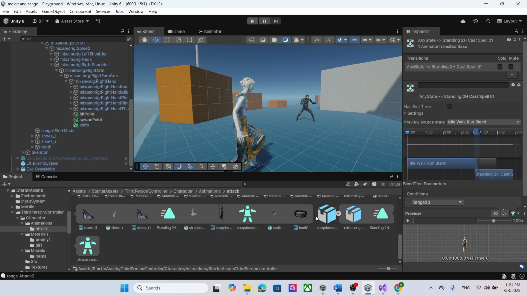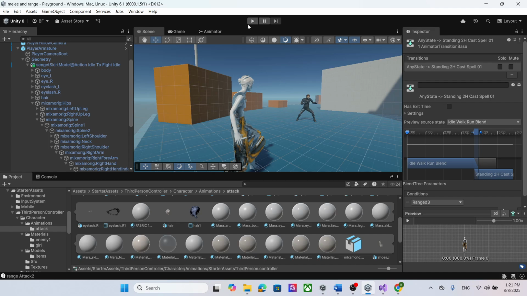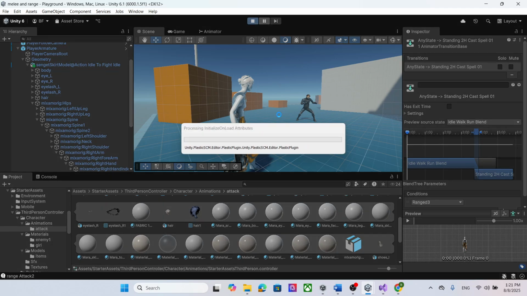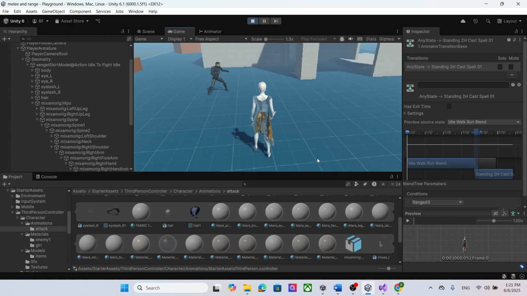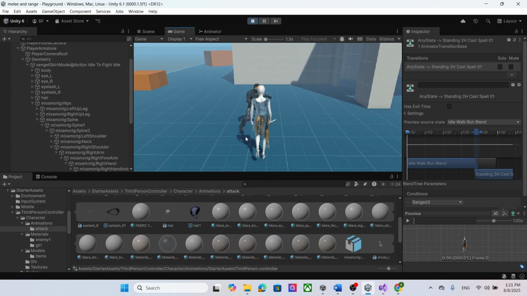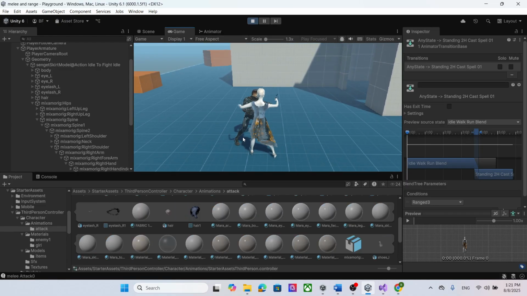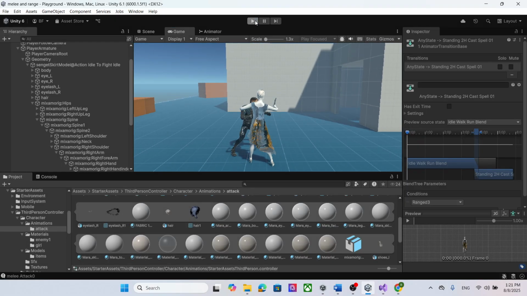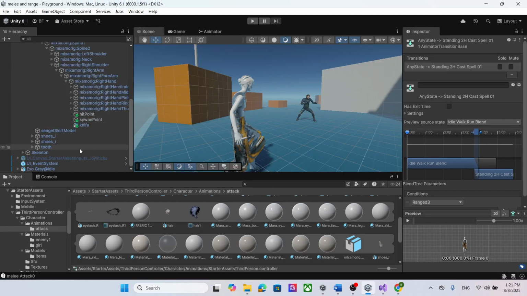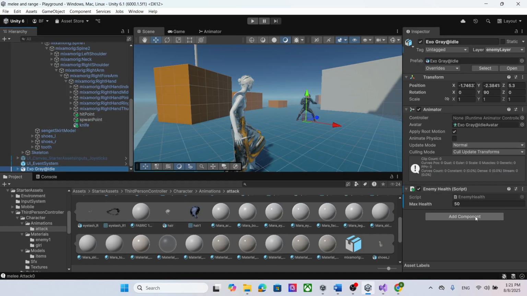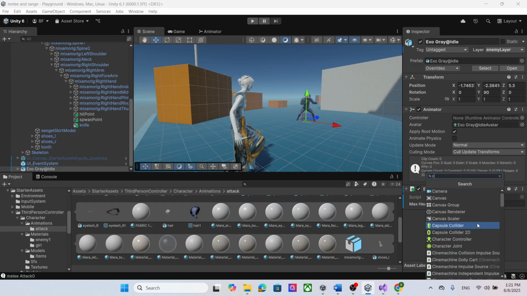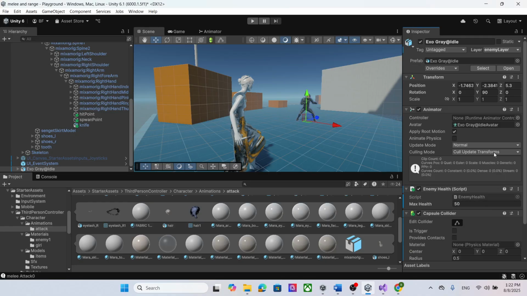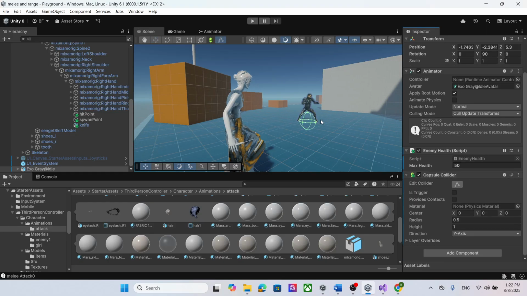So now roughly done. We check with the melee. If we approach here and press 1, it will play the first animation, then the second. Now we haven't added colliders to our enemy, so remember to add a capsule collider for your enemy.